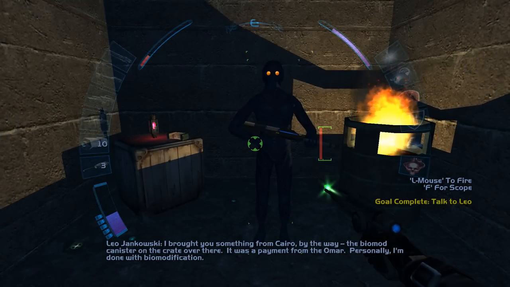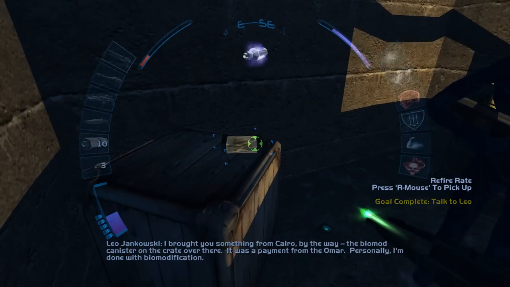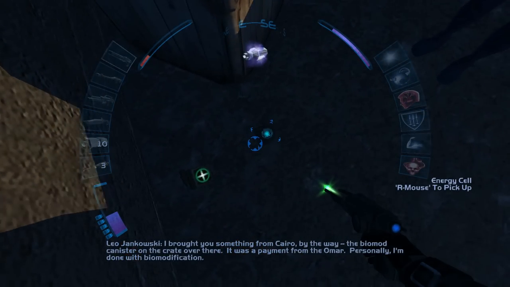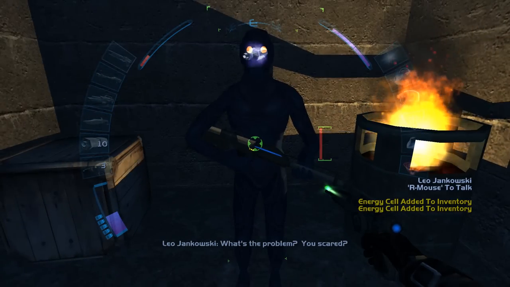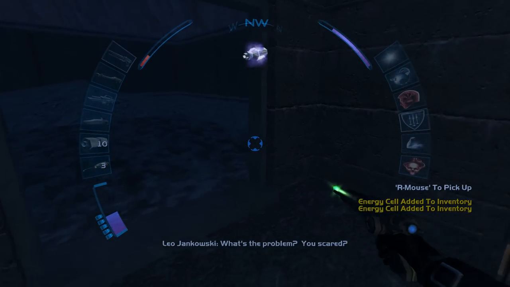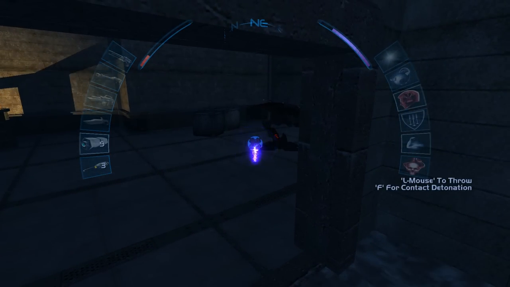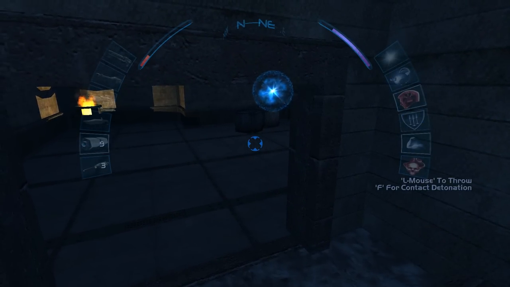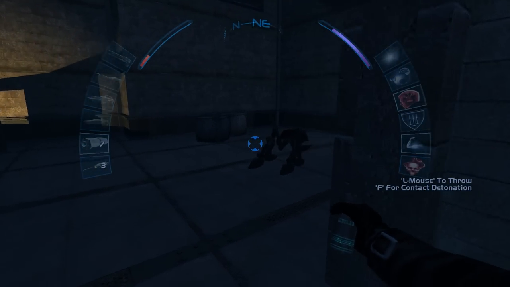I brought you something from Cairo, by the way. The biomod canister on the crate over there. It was a payment from the Omar. Personally, I'm done with biomodification. What's the problem? Thanks, Leo. Scared? Investigating specific threat. Severe damage. There we go.